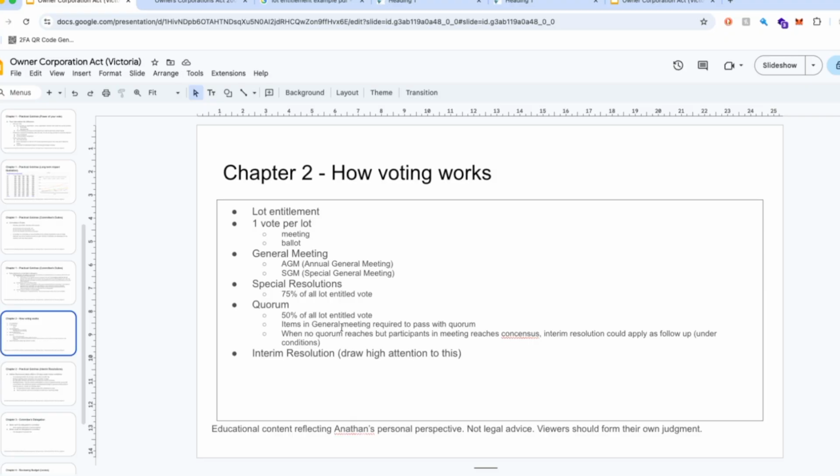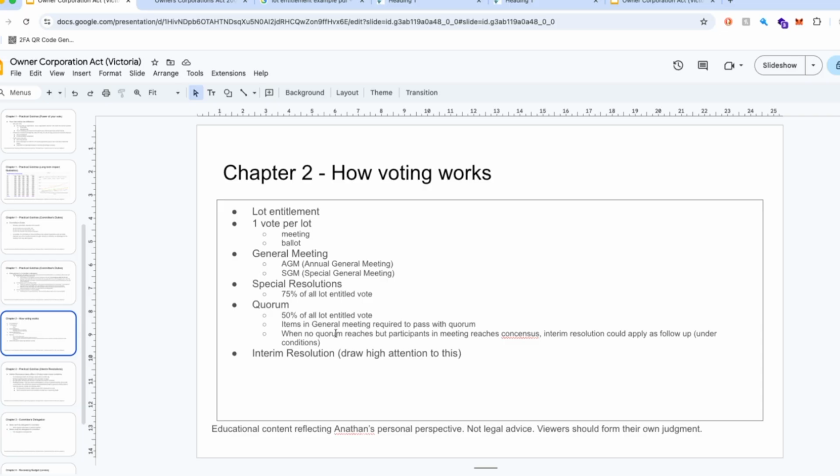let's say if there's some bad actor that possesses 10 to 20% of the OC, right? Because of this 50% rule here, they cannot use that 10 to 20% to pass an item that causes financial impact to the whole OC. Right, so that's the perfect scenario. Everyone participates, 50% quorum required.